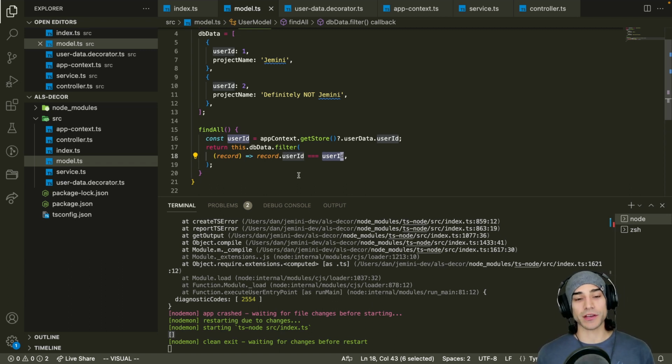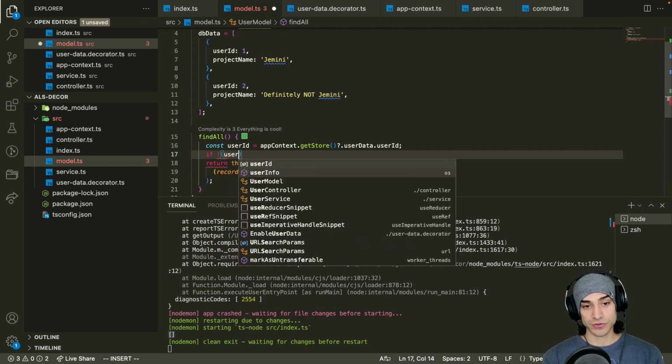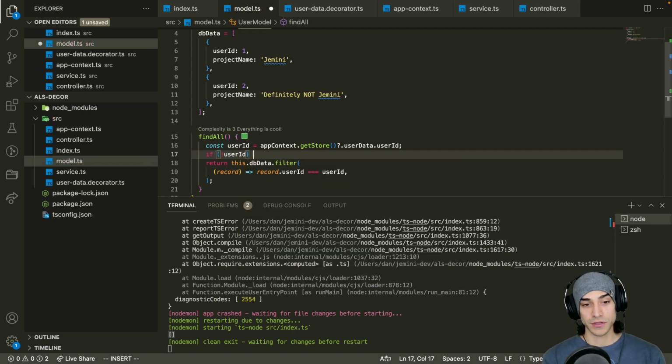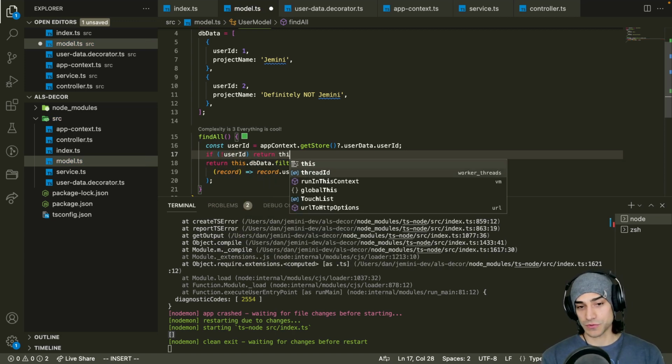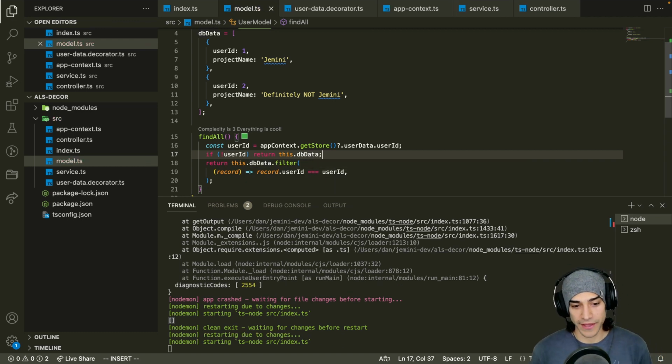You make sure that you're handling those errors, bubbling them up very clearly, or just have really good fallback logic, right? If user ID does not exist, if not user ID, oops, get my order right there, then just return this .db data. This kind of helps you get around that a little bit.